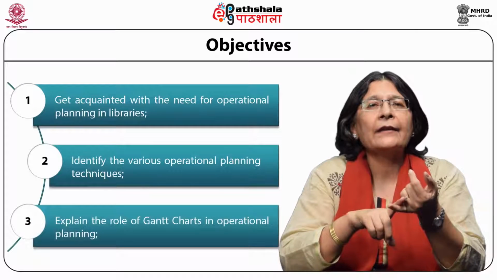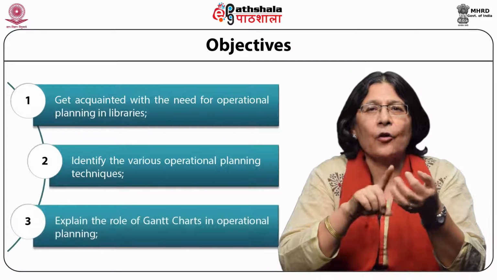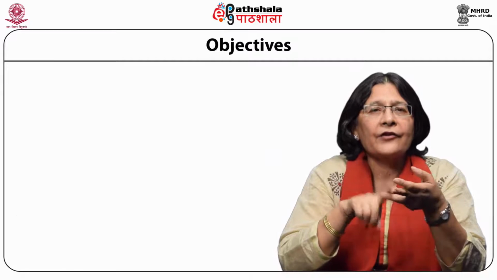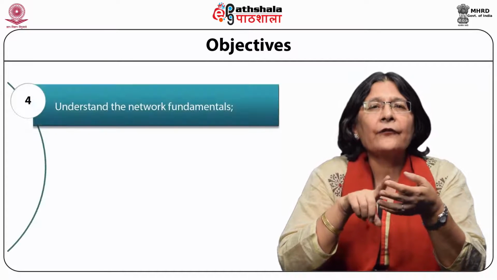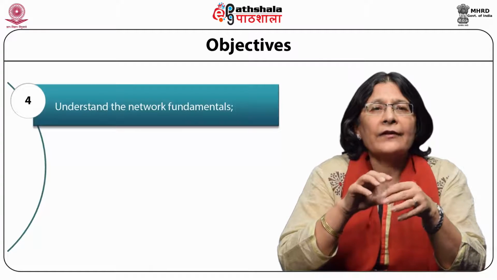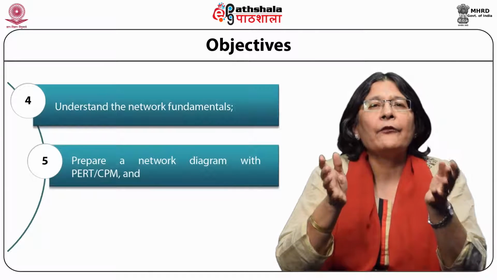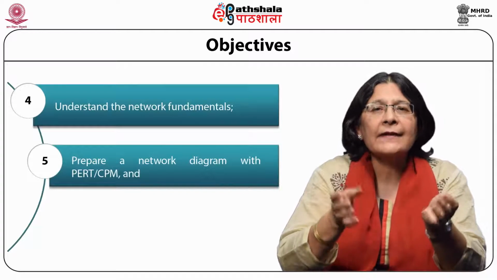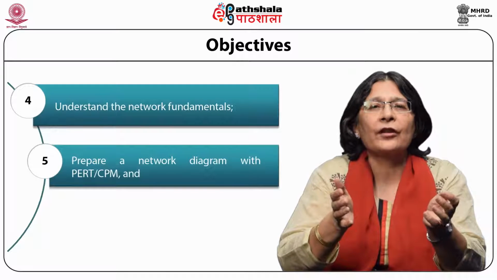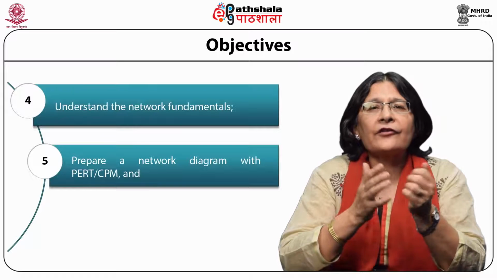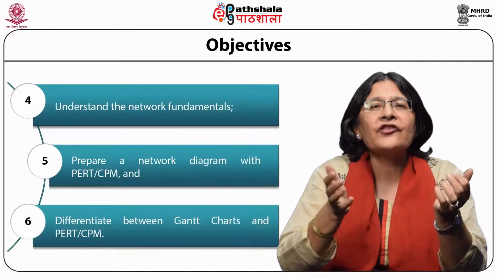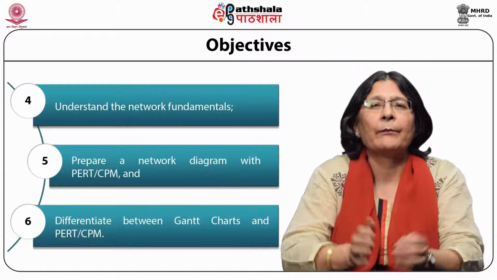We will explain the role of Gantt charts in operational planning. We will try to understand the network fundamentals. We'll try to prepare a network diagram with PERT and CPM. We'll also learn what PERT is all about and what CPM is all about. And lastly, we'll try to differentiate between Gantt charts and PERT CPM.